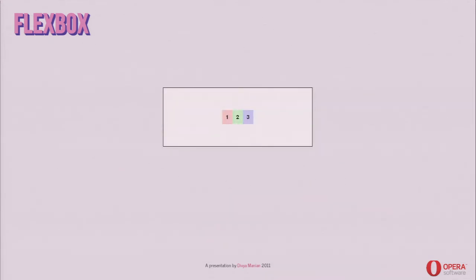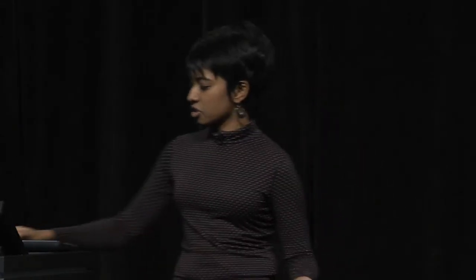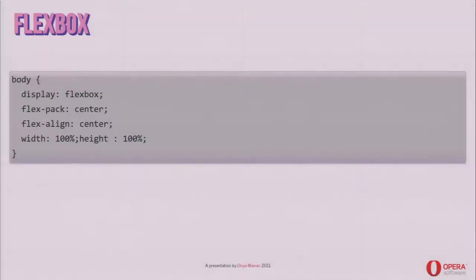One of the things it helps accomplish is a layout like this, which is almost impossible with the current set of tools that we have. And it also scales among different screens. Typically with the tools we have, we need extra markup to create this kind of layout. But with Flexbox, all you need to do is, on the parent selector where you want this Flexbox to appear, use a display property and set it to Flexbox, contrary to what you used to do before, which is box, I think.